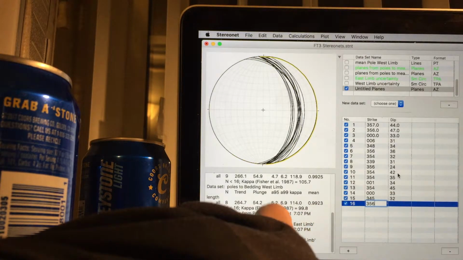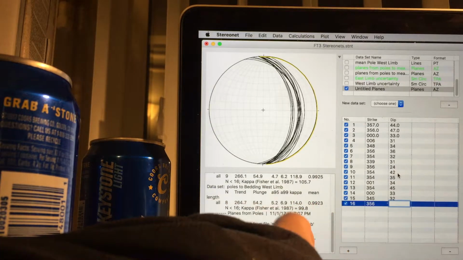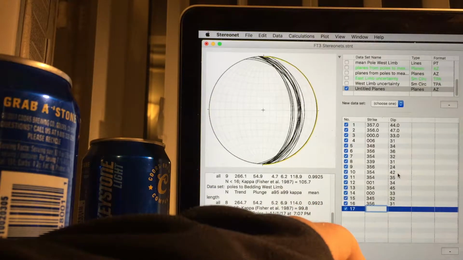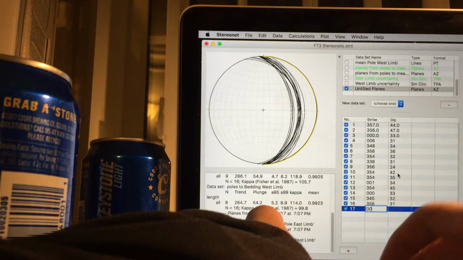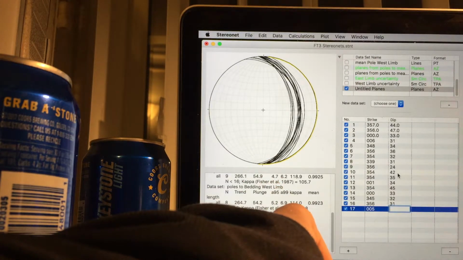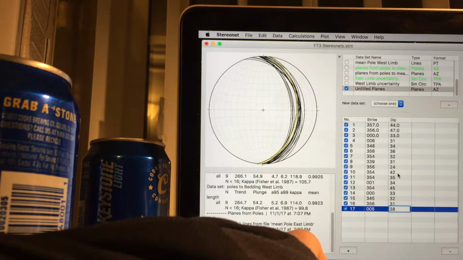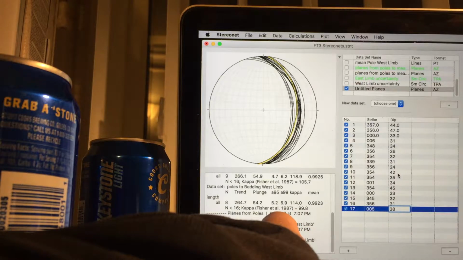Alright, 4 degrees off from north, 31 degree dip, 005 north, and 38. That should be all, 7, 10. I feel like I have extra measurements in here. Did I repeat something? Hopefully not.